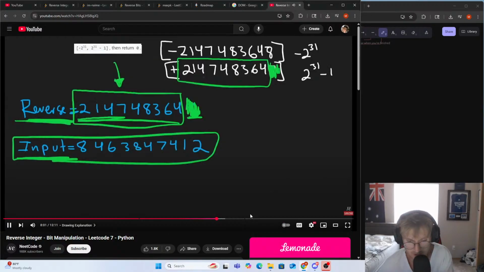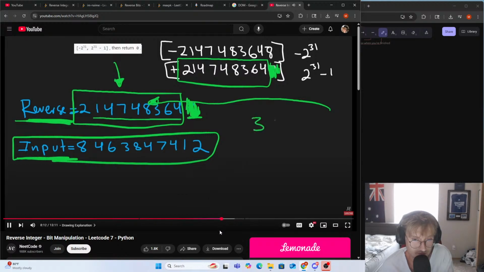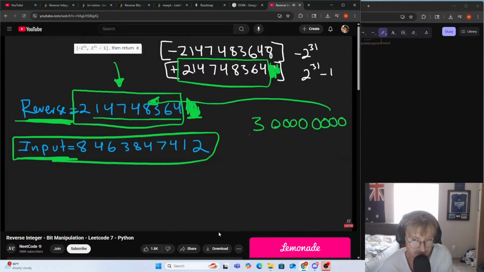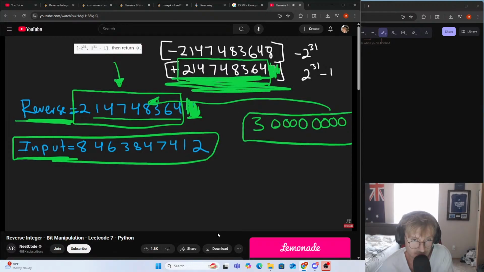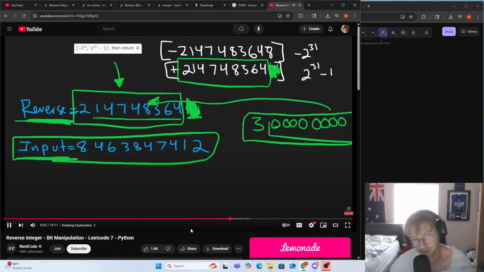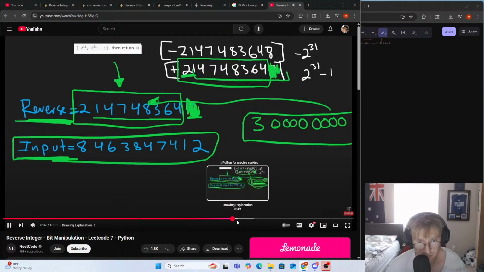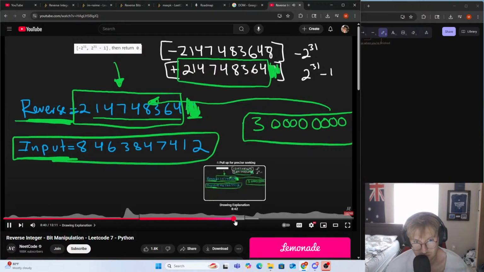With Lemonade, we have a value 2 followed by 8 different digits, right? So suppose this value over here wasn't 2 followed by 8 digits. It was a 3 followed by 8 zeros, right? Then we know for sure this is larger than this integer I have up above. Since we know this is larger, and let's say we're adding another 0 to it, so now we have 9 zeros, then we know for sure it's going to be greater than the max integer up above, because that max integer starts with a 2 followed by 9 digits, right? We know for sure this is going to be greater, so basically that's how we're going to compare it.